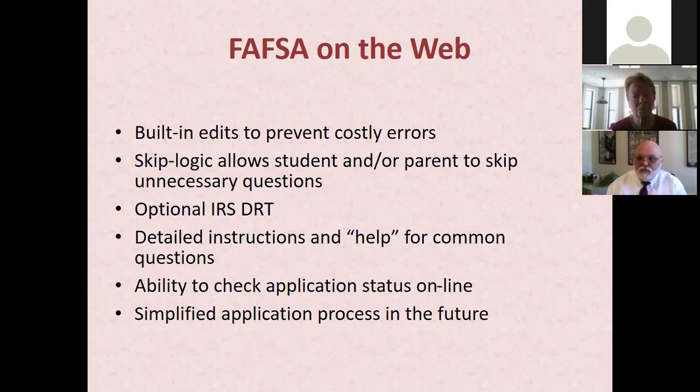The Department of Ed rolls forward certain demographic information from year to year. So when you go in to fill in a renewal FAFSA, many of the questions are already answered for you. And you would simply need to do the DRT and answer a few more questions, and you've completed a second or third or fourth year's FAFSA.